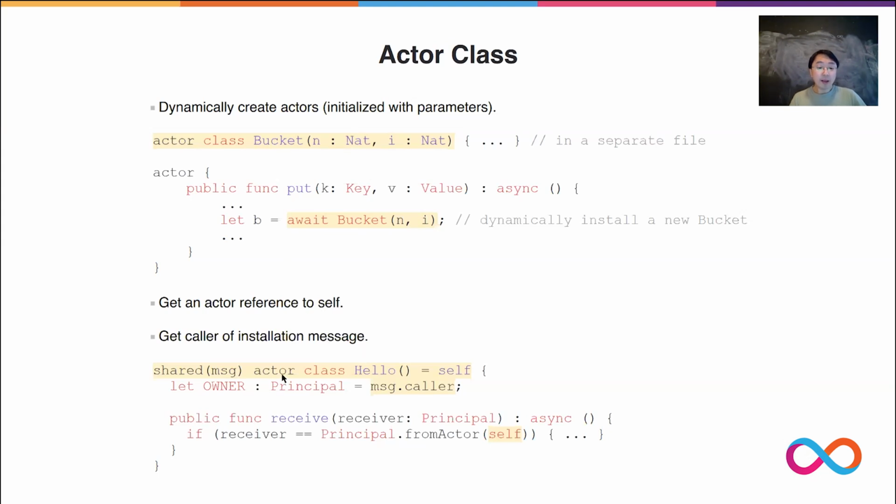And if you use an actor class, it also gives some extra facilities for you to get the actor itself. This is a notation you can use. You use equals self, then you're declaring self as a variable that will reference this actor after you create it. So after you create it, you can see here the self within this actor class's methods. You can use self and convert it to the principal. And you can also use the same syntax we use when we get the caller ID. We can get the caller, which is the installer or creator of this actor.